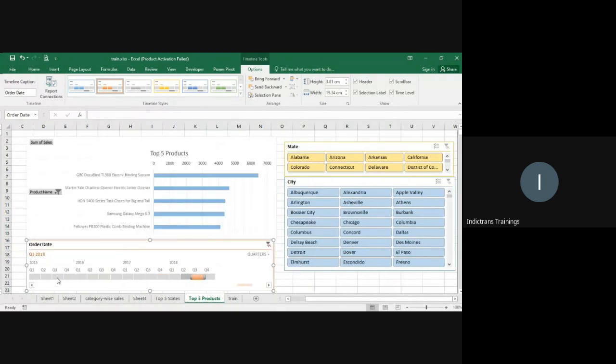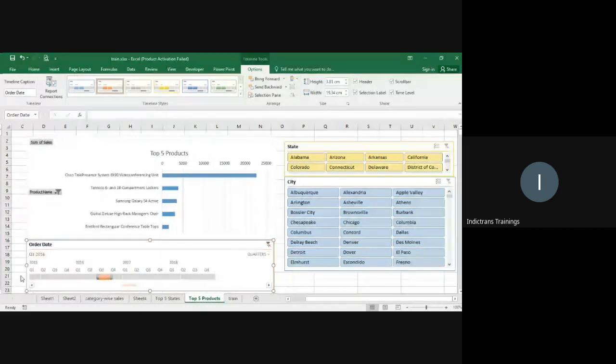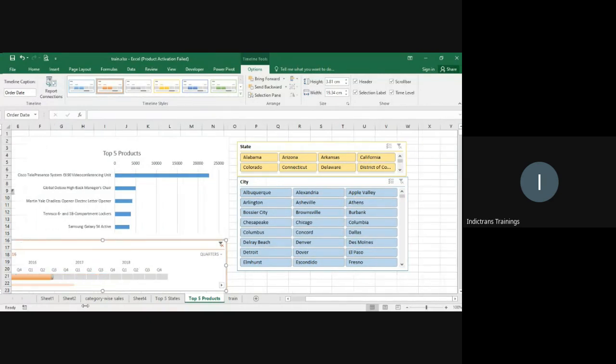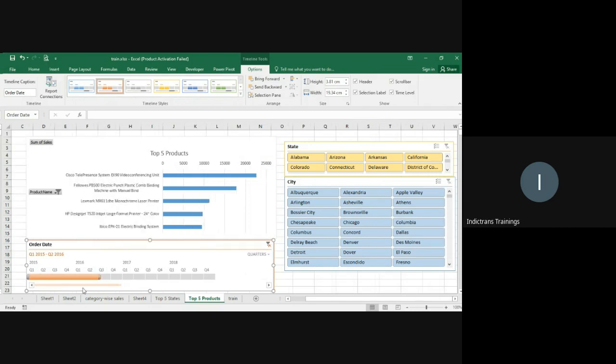To the best of my knowledge, you can't select two quarters at a time. I mean, I tried doing it multiple times. It doesn't work. But you could do it in sequence. Like for example, you want to see first 2 quarters, then I can show you that. Or you want to say first 6 quarters, maybe. Then you can see this, right? So this is how you could see quarter by quarter.